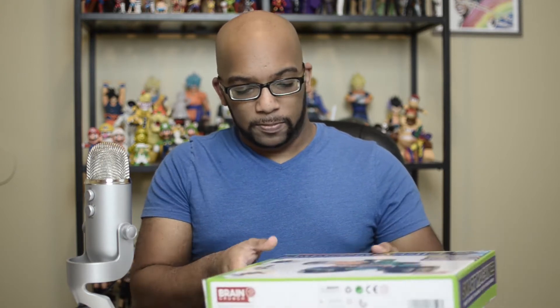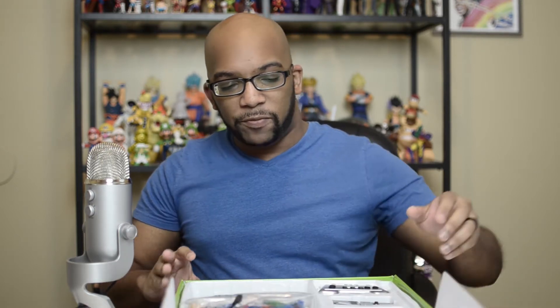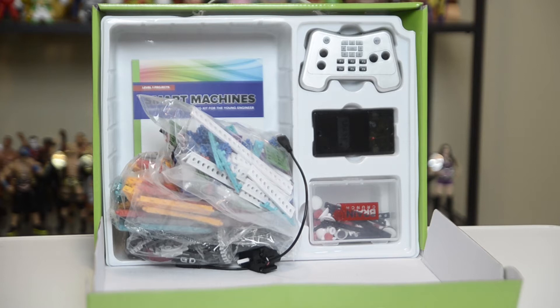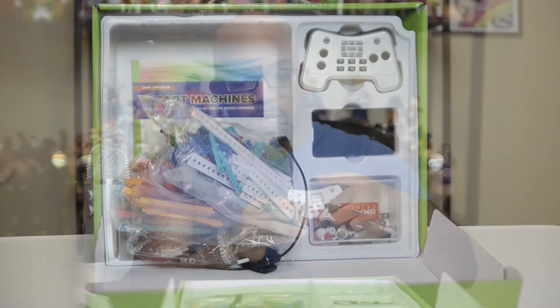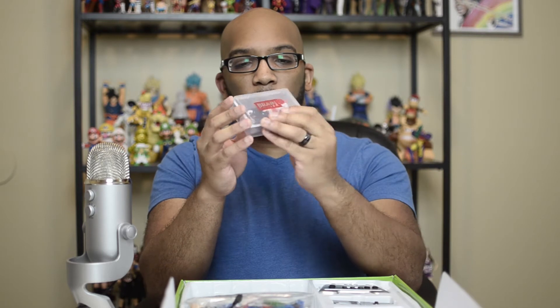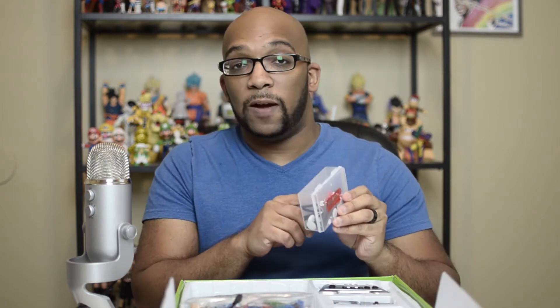Let's open this up and see what you get inside. It's a very nice presentation — everything has its own little compartment. Some things that stand out most inside this box: first, there's this little remote control. You will have to provide your own batteries — two AA batteries and four AAA batteries so everything can get up and running. Then inside this little container, we get all these gears and axles. There's also a little tool in here that helps to separate the various bricks and parts if you want to break it down and build something else.